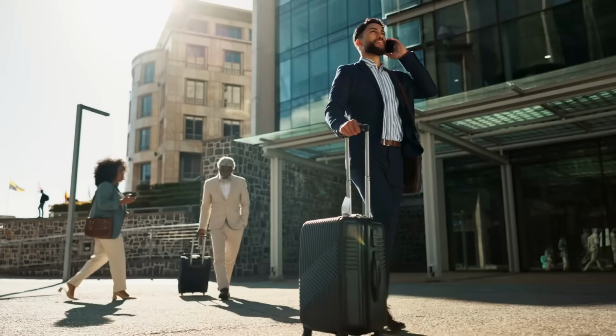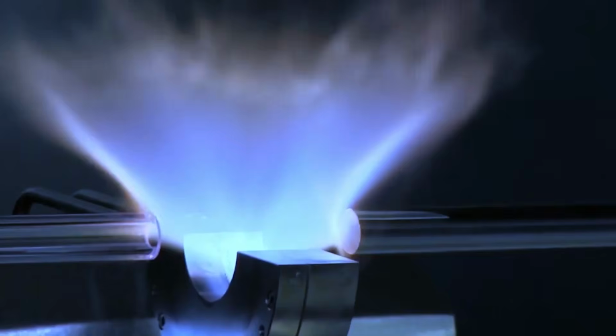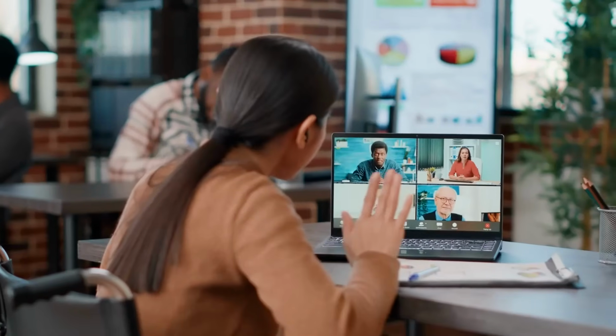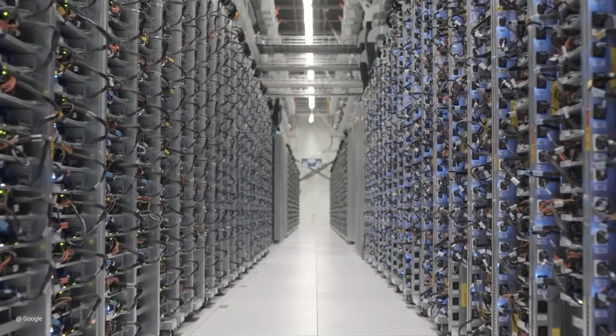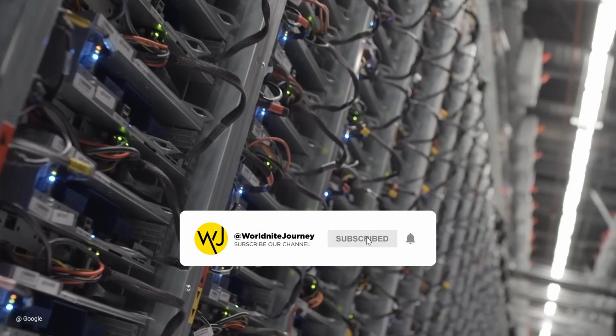Every second, trillions of messages travel through glass threads thinner than a human hair. Bank transfers, video calls, entire cloud systems. But if just one microscopic defect appears inside this fragile glass, entire data streams can collapse.